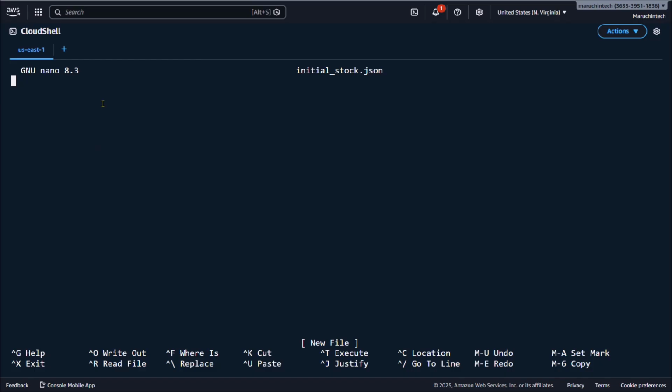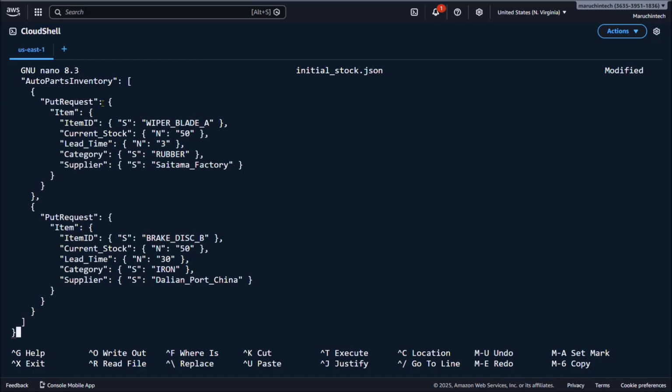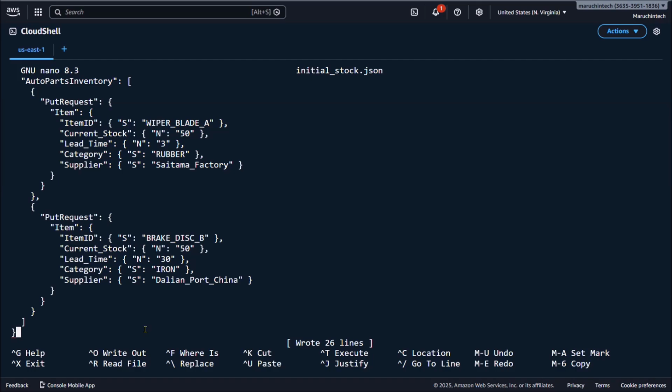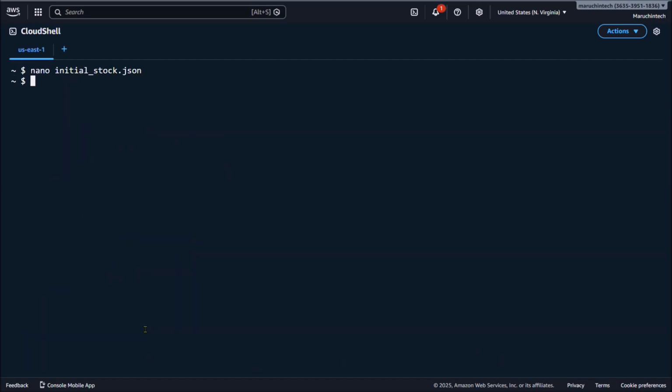Inside, the part inventory defines part A, wiper blade A, and part B as the brake disk B. The JSON contains the inventory info, the suppliers, and the safety stock details. So press Ctrl plus O and then enter to save, and Ctrl X to exit.